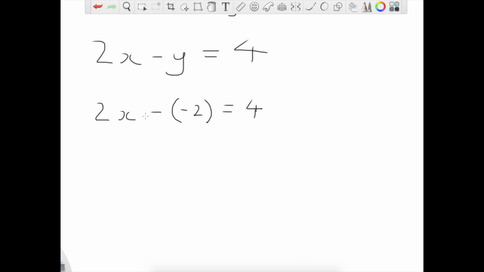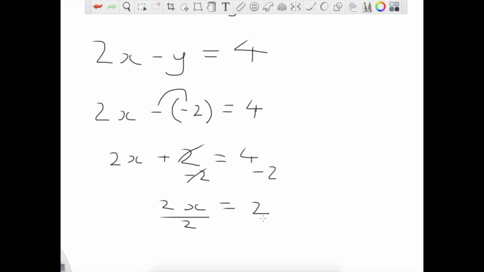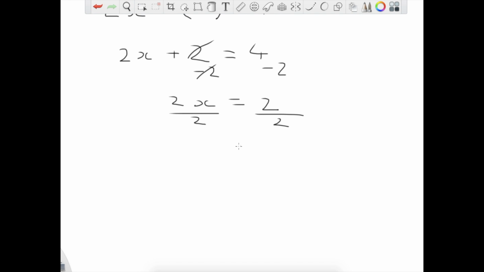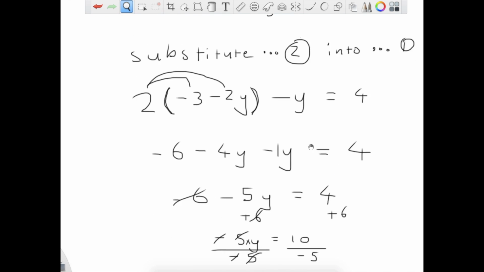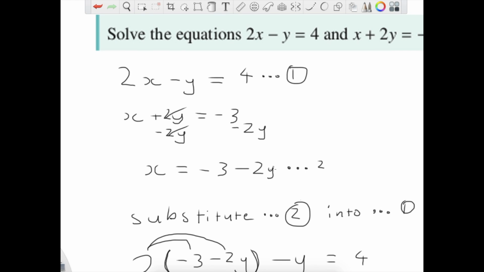Now we still haven't found x yet. Now a negative and negative, that'll make a positive 2. And that's still equal to 4. Still got the 2x. Now we'll bring the 2 over the right side, so we'll minus 2 from each side. That'll cancel here, and we get 4 minus 2 is 2. We've got 2x equals 2. Now this 2 is timesing, so we'll divide by 2 on both sides. They cancel, and x equals 1, which is exactly what we thought it would be in equation 2.